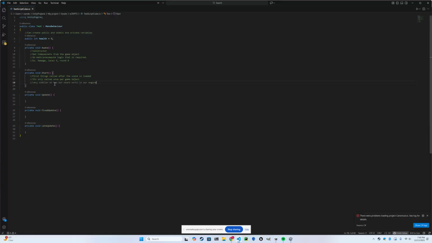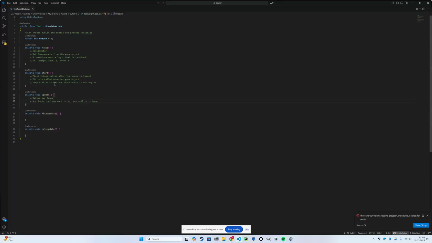Now here's where it gets a little bit interesting. For Update, sorry, not FixedUpdate, just regular Update, it's called per frame. And this is a lot of the logic that you want to do. Any logic that you want to do, you call it in here.